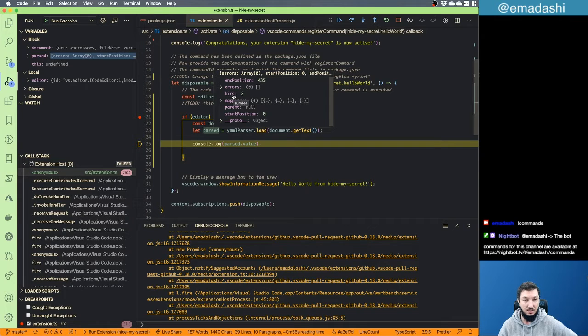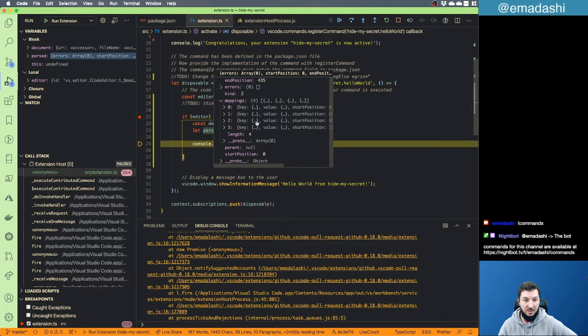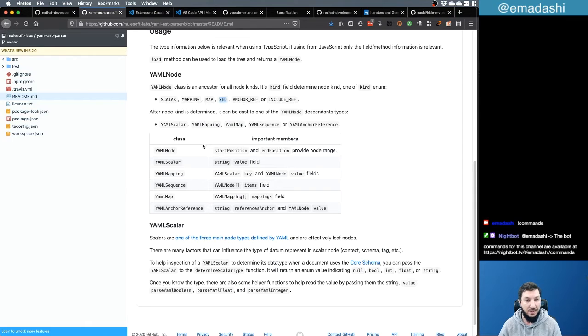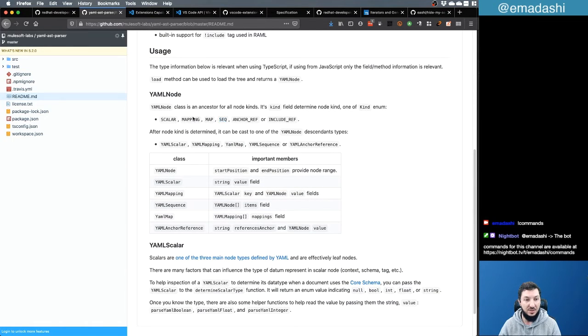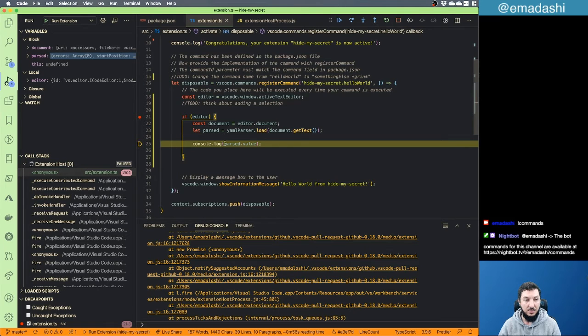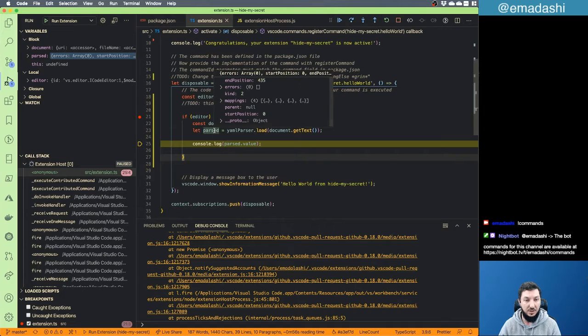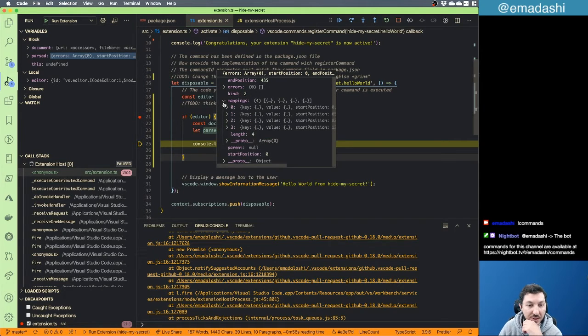This is the root, I'm imagining, and we have the mappings.